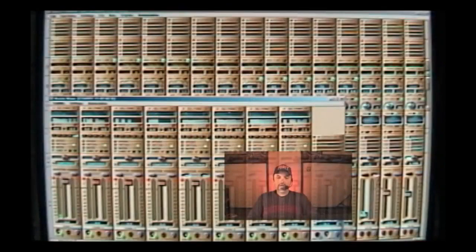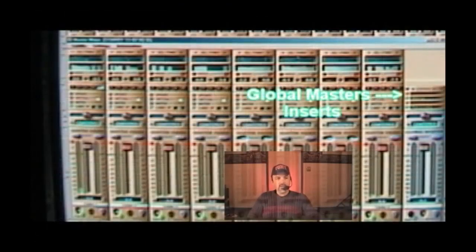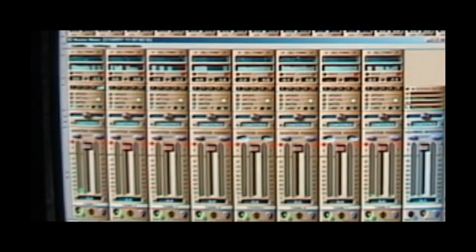Then on into the insert for the EDS master section. There's a global master. A lot of people have never even seen it. You unmask it over here under settings, under the master mixer window. There's overviews and show inserts. And then you've got the same ability. And I encourage you to, again, take an EDS compressor, set it to 0 threshold, 1-to-1 ratio, 0 gain, and drop it in the global masters. Okay? And then you shouldn't hear it at all. You should click it in and out, and it should do nothing.